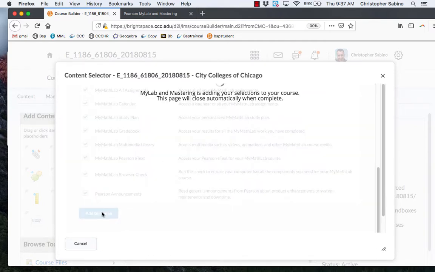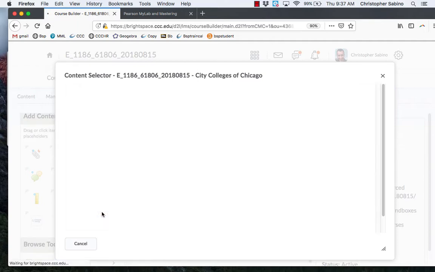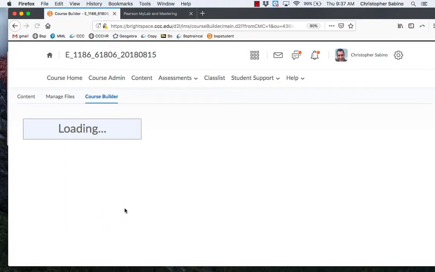It didn't work before. But notice now it is working. And I honestly don't know the reason why this happens this way. I've played around with it for a while, and this seems to be the quickest way to go ahead and do this. And so you've got to wait a little bit. And now we're good. Now everything's there.